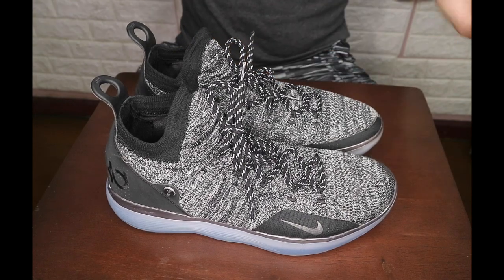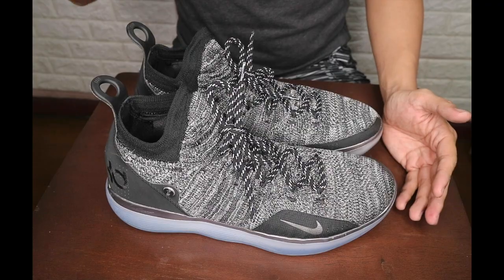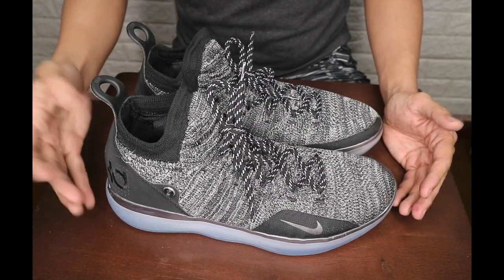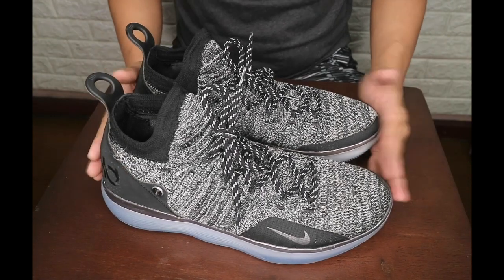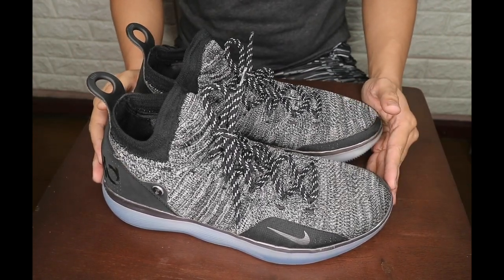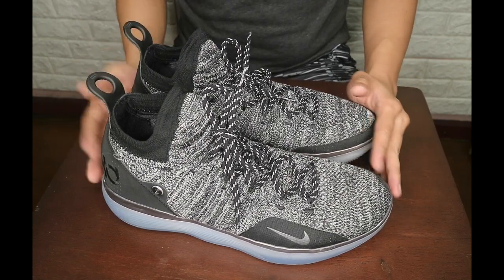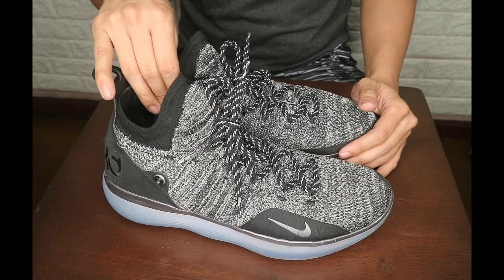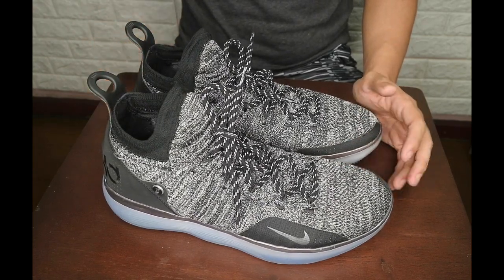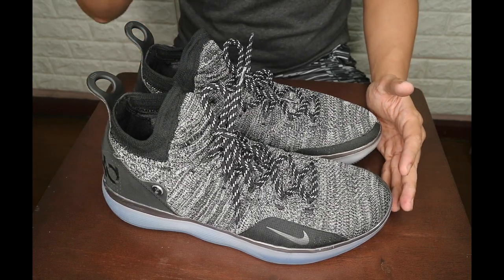Pero ang naging issue ko before, kasi kaya ako na-injure, is when you go up to block a shot or to do a layup, minsan naglaland din ako pagilid ng ganyan. So dun lang ako nagiging wary pag sinusuot ko tong kicks na to, kasi I saw from other videos nga na ganun yung nangyayari sa kanila. Fortunately, hindi pa siya nangyayari sa akin. That's why these pairs still works for me. But with that in mind, when I'm playing with this, medyo nasa utak ko yun.